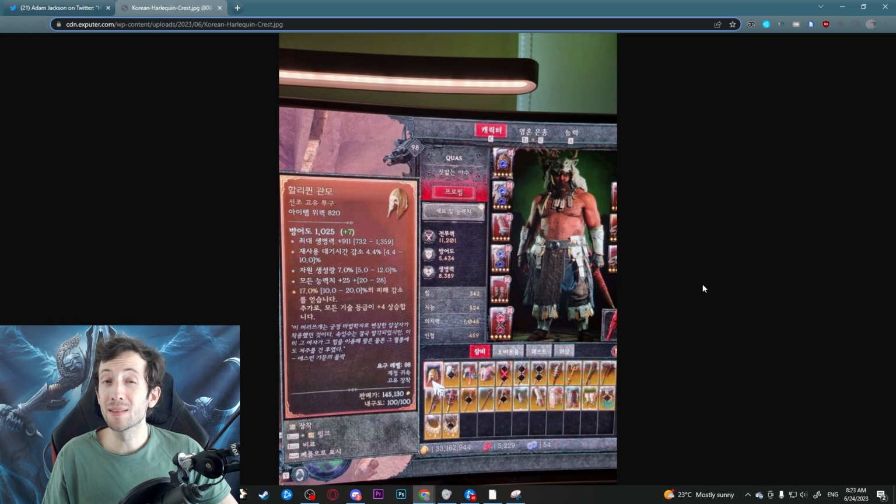But it turns out these items are extremely rare, with millions of people playing and probably hundreds of thousands playing at least in Torment difficulty at some point. These items are just not dropping. It's actually insane. But one thing that was quite interesting was that all of these items always came with 820 item power. You see that here at the top. And so was the Chinese Harlequin Crest, and there was also a Doombringer that was also exactly 820.